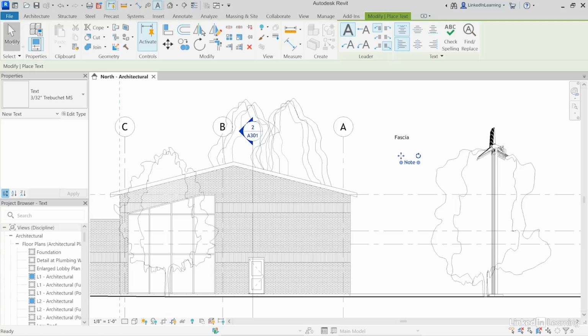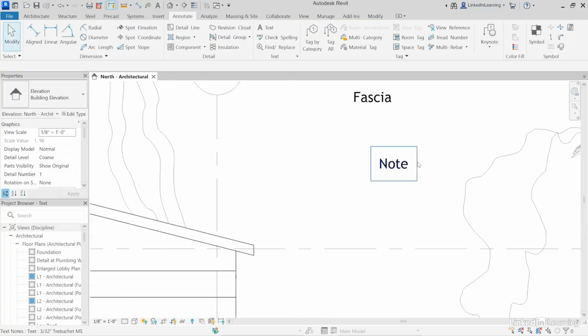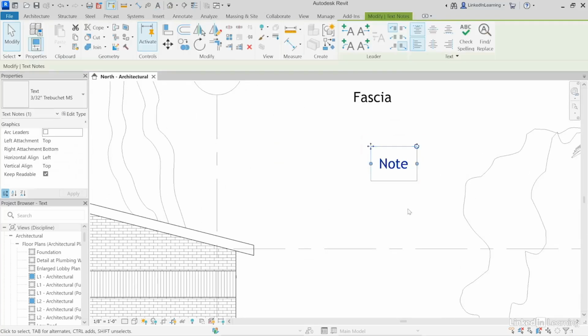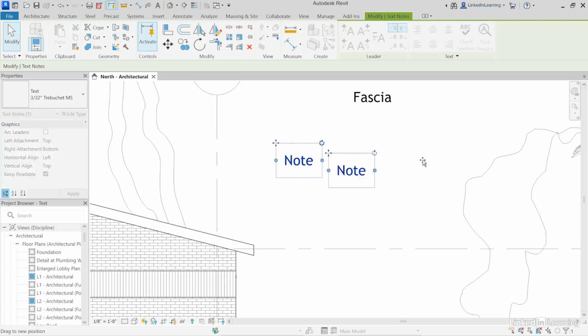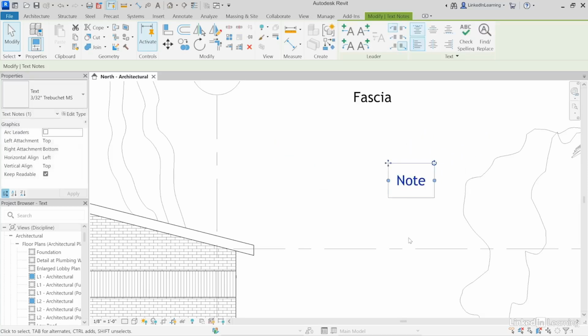Okay, so now I'm going to just zoom in on this note here that I just created. And I want to point out to you those two little icons at the top. This one right here on the left is a drag cursor, and you can use that to move the note around. So that can be the easiest way to relocate a note. If you get nearby another piece of text, then it will sense where that text is and they will try to line up with one another. So be on the lookout for that.